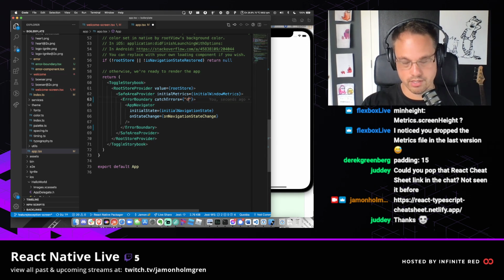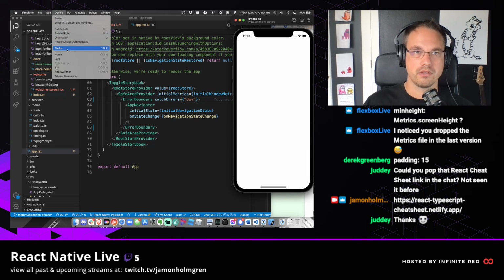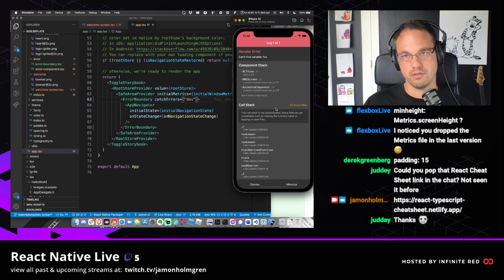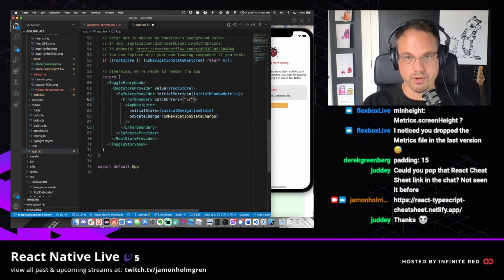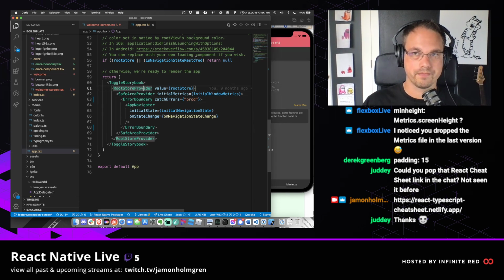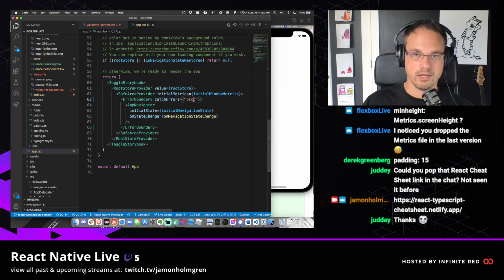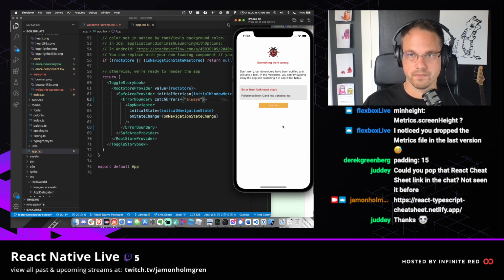If I say dev, shake reload. Looks like it's there. And if I do prod, it should not show up. Yeah. And if I do always, it's there. Okay, cool.